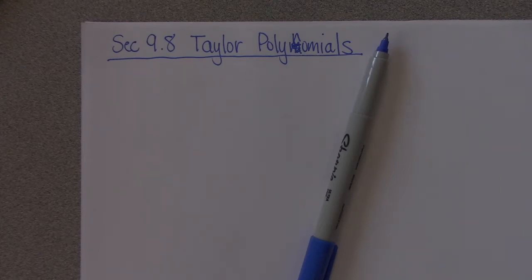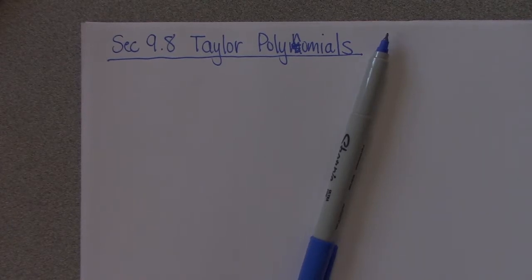Because for those of you that are going to see Taylor and Maclaurin series in other classes, that is what you're going to be asked to do. You're going to be asked to take an existing sine series and then turn it into sine of x squared, or turn it into a wave equation that you need. So these are actually, like I said before, very, very useful.